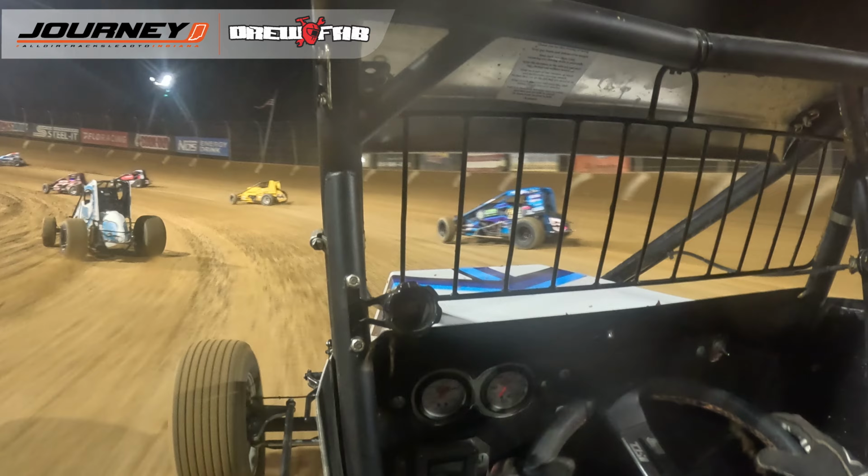It was really only 1 rain round. It was real crumbly and dirty and lumpy on top, and then the bottom was wet. So as you've seen, I moved around, nearly moved up too much, lost third, and then once I ran the sort of optimum line out of 4 there, it was nice. So pretty cool to transfer straight out of the heat. Fortunately not win it though, we're starting like 23rd in the feature, nearly dead. I was still horridly tight on entry, but see how it goes in the feature.